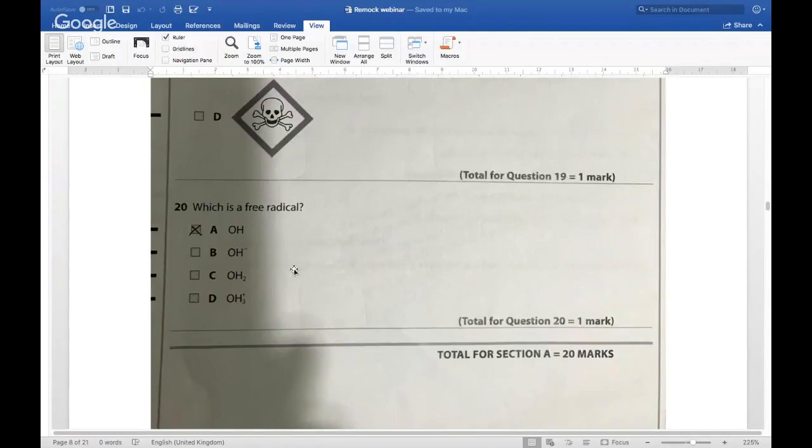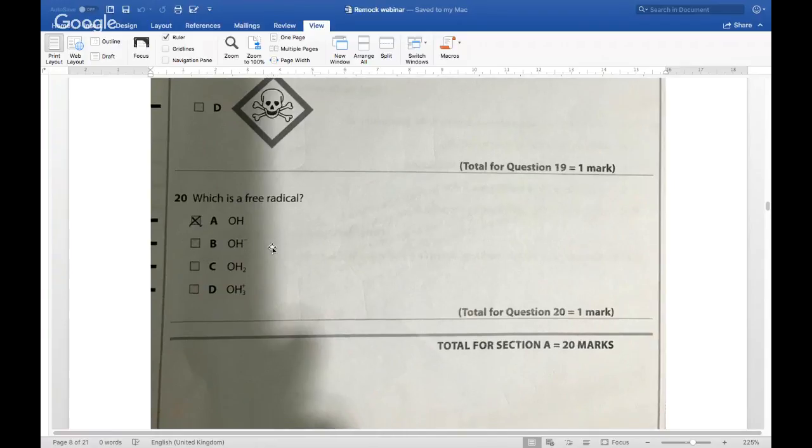Free radical, I should have drawn this one out for you, folks. It was A. The reason is oxygen has 6 electrons in its outer shell. If you form 1 covalent bond with a hydrogen, there's 1 electron left on its own. That's really tricky. You have to draw those out. The bottom one's C, water, so it can't be that. D's the hydronium ion, H3O+, which has got a dative bond. And B is an anion, the OH- sign, which means it's gained an electron from a sodium, which means it's going to have a full outer shell. So the answer is A.